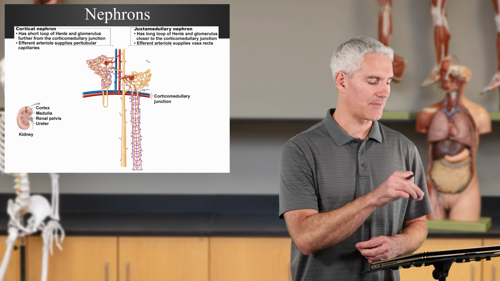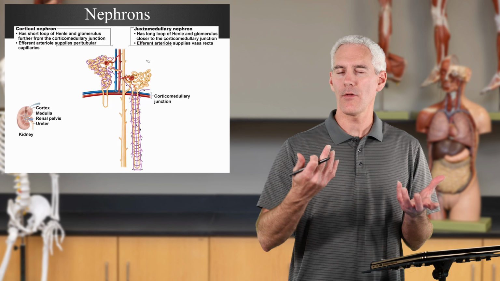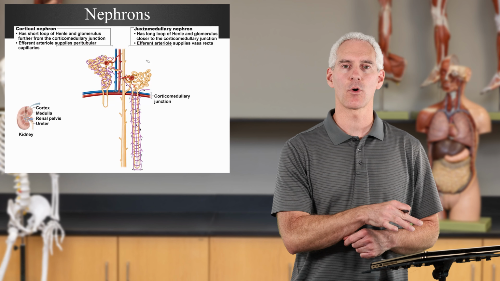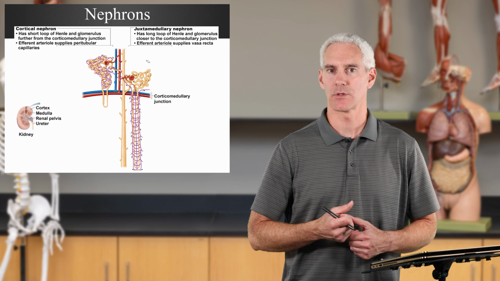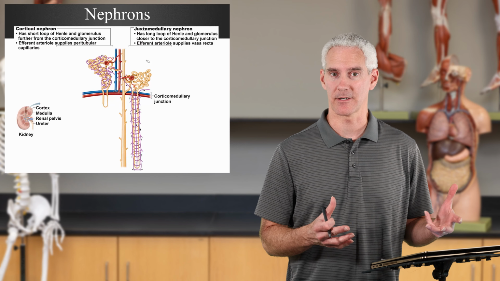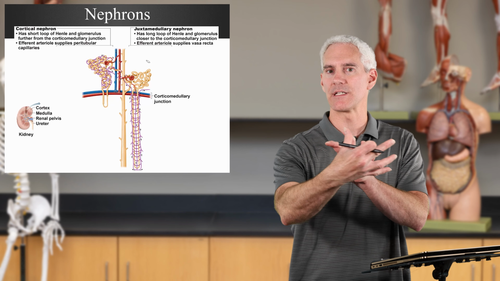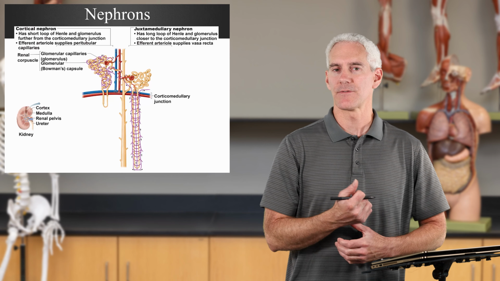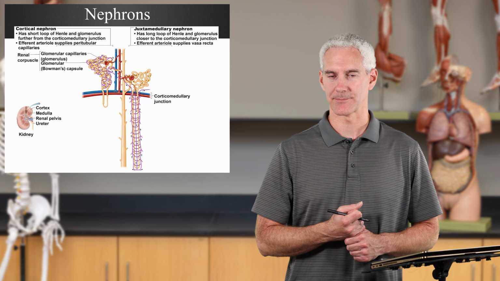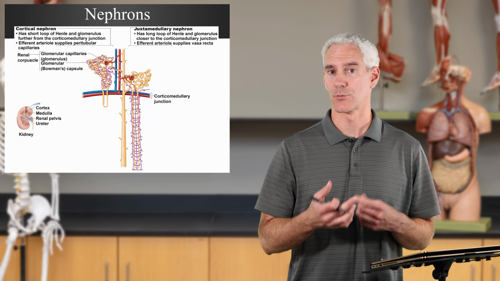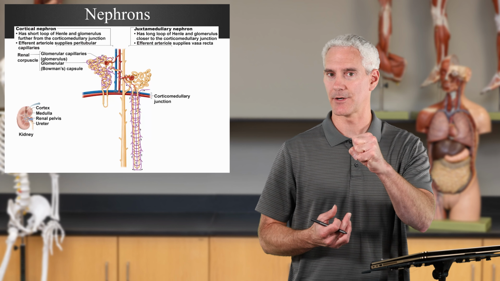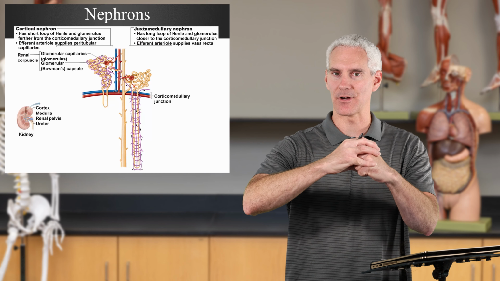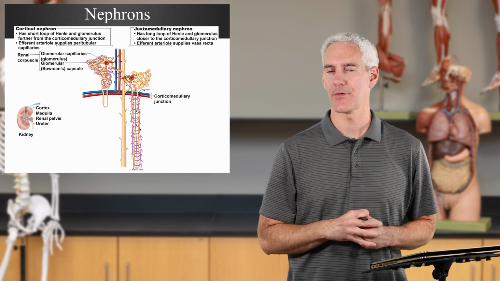You'll notice that the actual nephrons here, all the tubing is a lot more mixed up than we've seen in the past. This is more indicative of what it would realistically look like. Again, you only have two here, but there would be a whole series all around the collecting tubes. So first off is that renal corpuscle again. Remember, the renal corpuscle is the glomerulus, the capillary, and the glomerular capsule around it. Both together are the renal corpuscle.